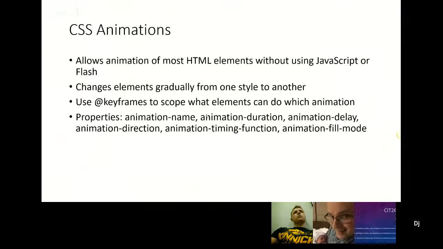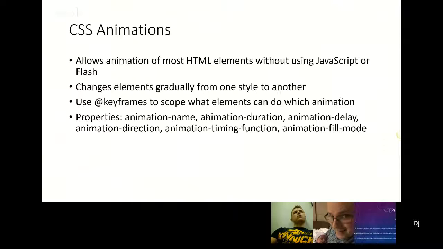So if you set animation delay to -2, it would start as if the animation had started 2 seconds ago. So you can set it back and forth, either a positive or negative value. Animation direction, animation timing function, same thing.